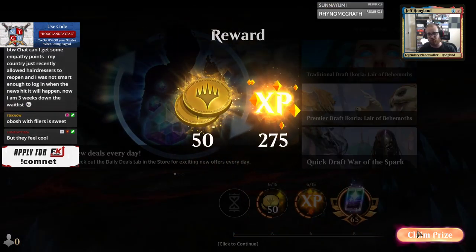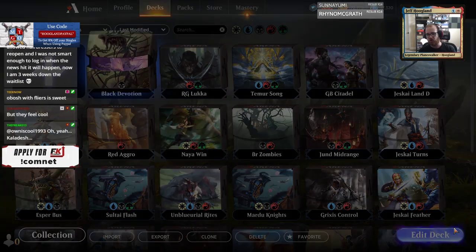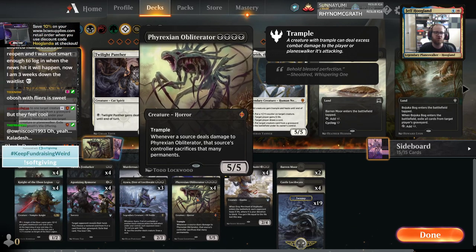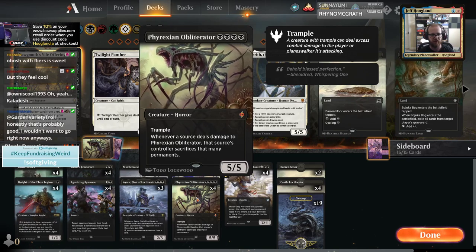It's a really novel card, and I actually think Phyrexian Obliterator is a very sweet card to add to the format, because it's a card a lot of people like, and people will play it even if it's not very good, because it's just a card they like playing.